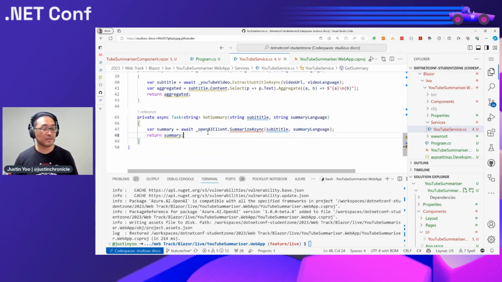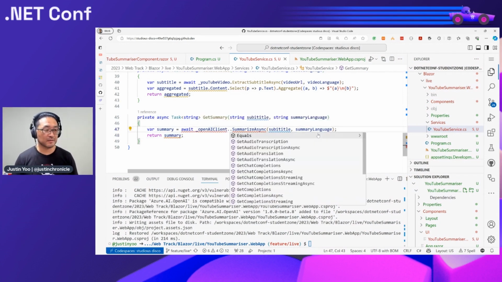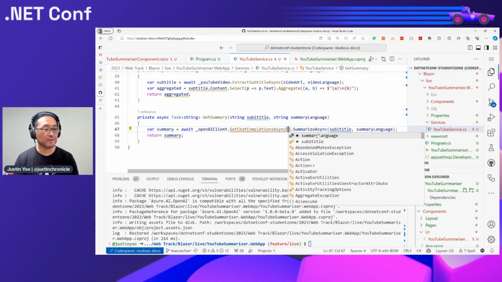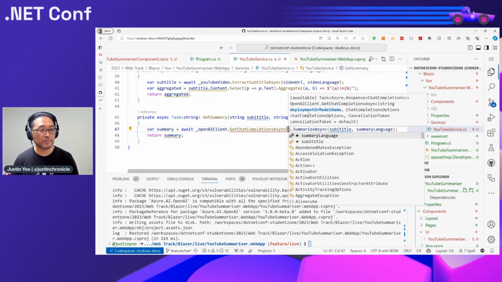GitHub Copilot summarizes and suggests I use this code, but the OpenAI client doesn't have summarize async. It has get completions async. So we are going to use the GetCompletionsAsync method. And in here, it requires deployment ID and chat completions options.